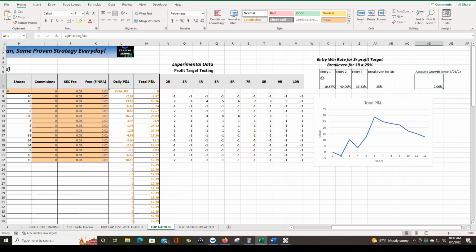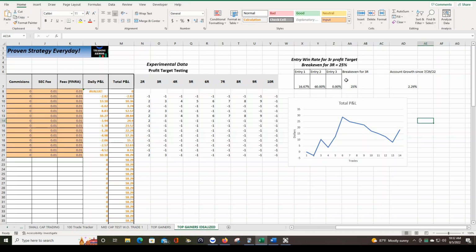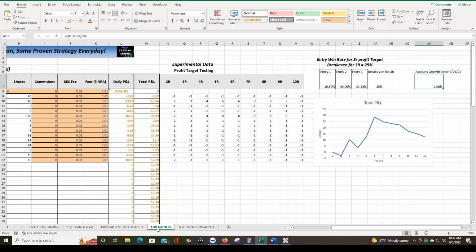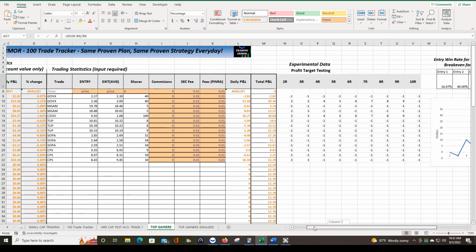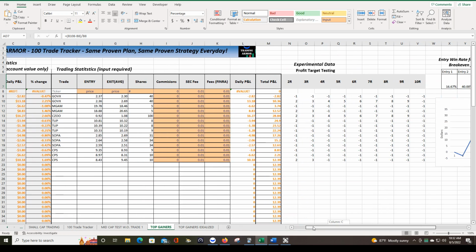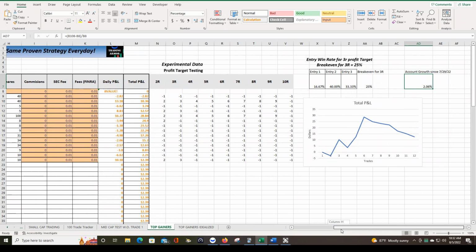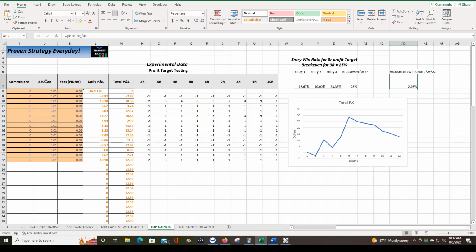And these are all our statistics we're tracking for the entries. I'm going to show you something else very interesting in just a moment. So stick around, because this is kind of like the results of these entries as is. Now, I also copied this spreadsheet over and made an idealized version, and you can see these numbers change. So just hang around for a second and I'll explain that, because that's really important to track not just your trades, but to track how good your trading plan is. Okay, how well your trading plan is doing, because this is the results of our trading plan with the human error input into the plan, right?